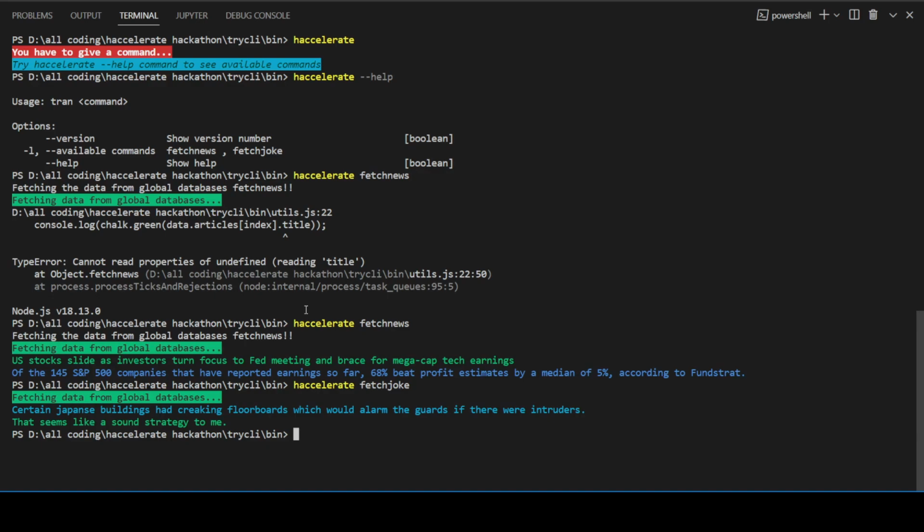I definitely want to add more and more commands and use more and more APIs like flight data API, recipes API, or something like that. But due to lack of time, I have to stop here. But I'll probably continue working on this project in the future and probably add some more commands to it.